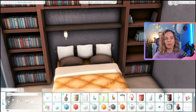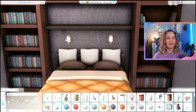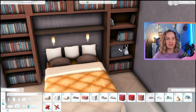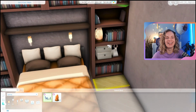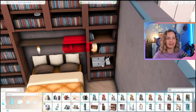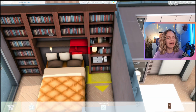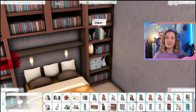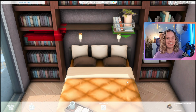So that's probably why. But yeah, we could definitely see a modern day urban city vibe type of version of Belle in this apartment. I think that would be pretty cute. I don't know if Belle would like cats, but probably, because I think she's very much into animals, isn't she? So I could totally see her living in this apartment with her cat. I think that would be really cute.